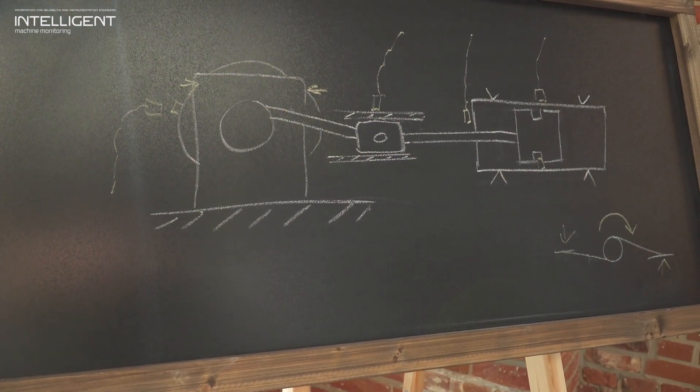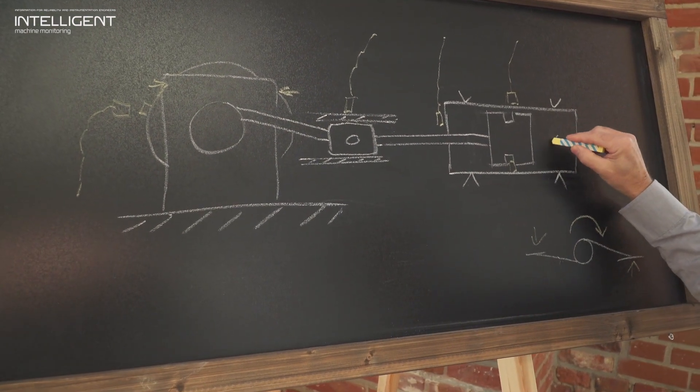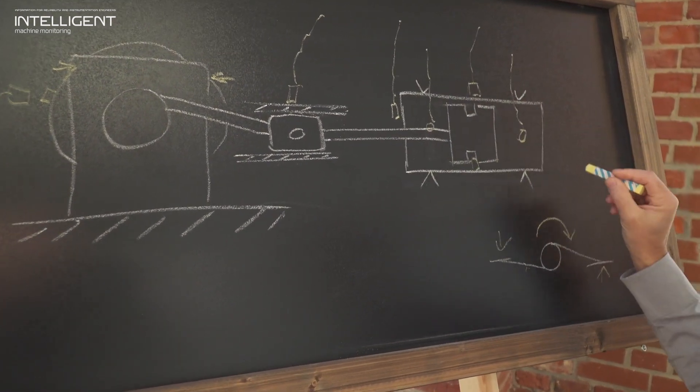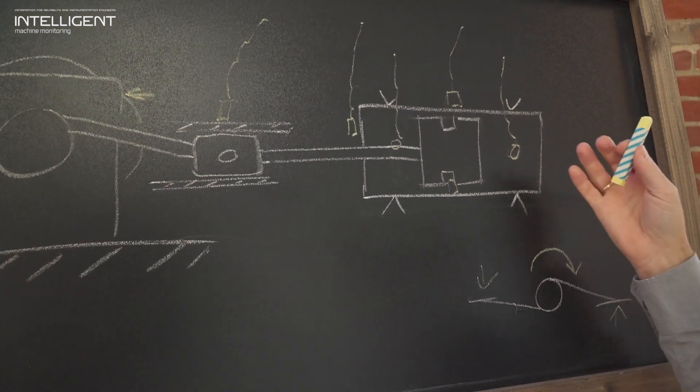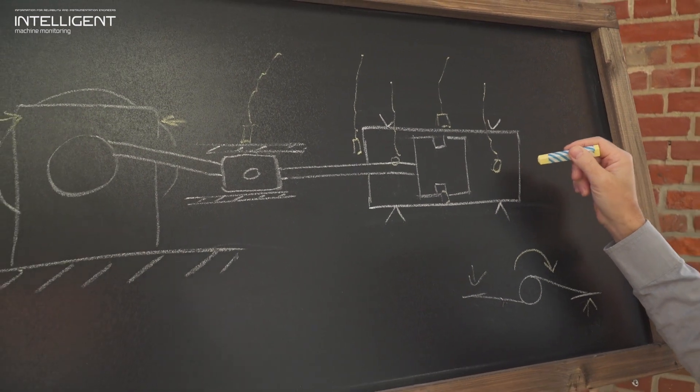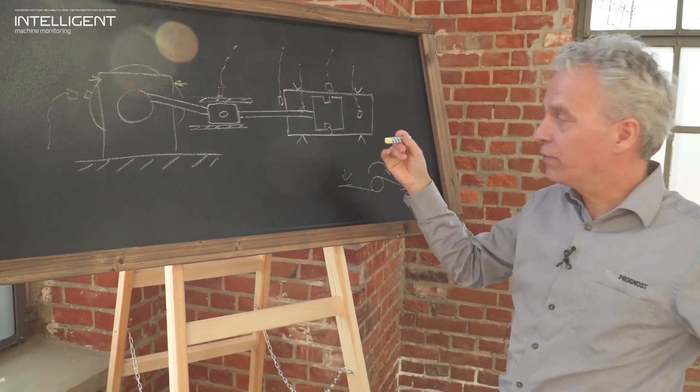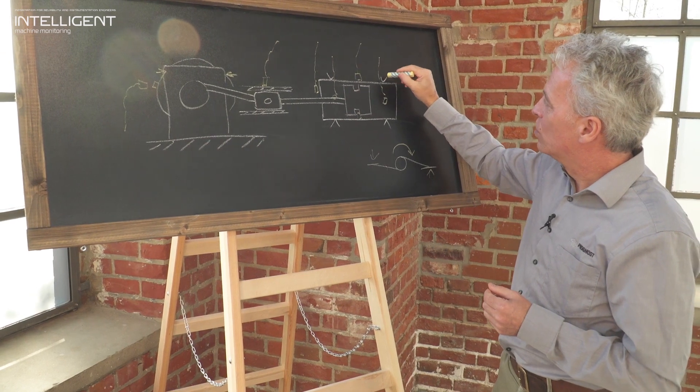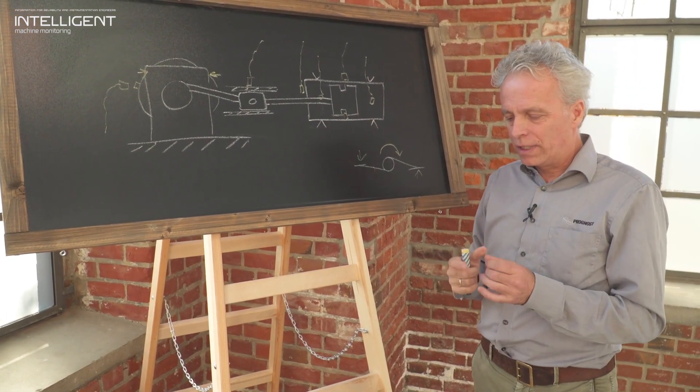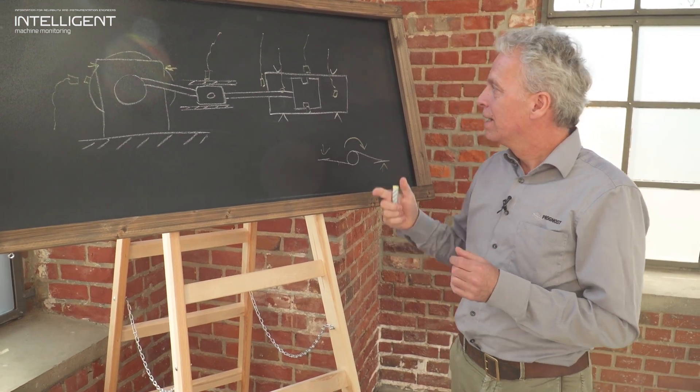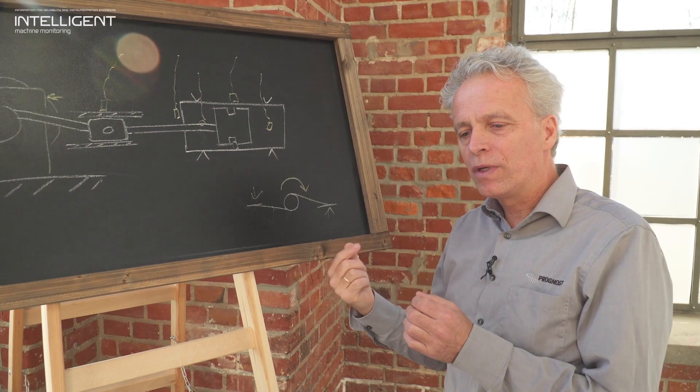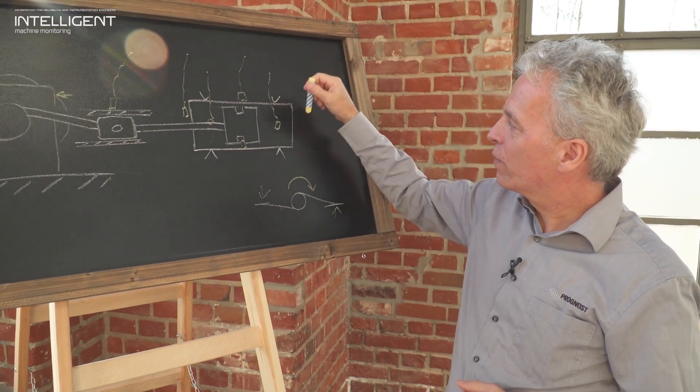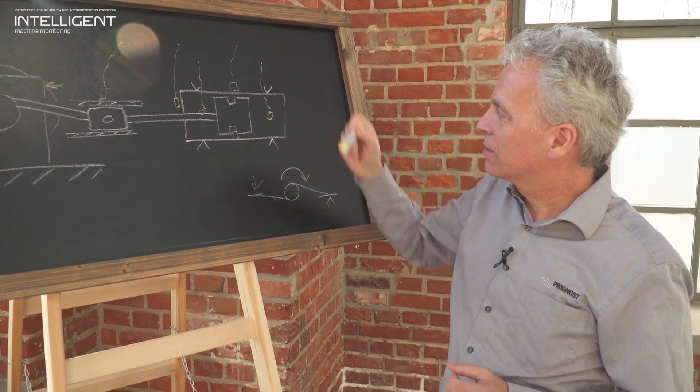In order to measure and determine the performance of the compressor, we install dynamic pressure sensors at each compression chamber of the cylinder. The access to the compression chamber is usually done by an existing indicator port. API compressors usually have indicator ports. If these indicator ports are not existent, it is also possible to modify the suction valves with a valve kit with indicator kit in a way that the middle bolt of the valve will be replaced by a modified one which has a perforation through the middle bolt, and then through this perforation the pressure sensors get access to the compression chamber and the dynamic pressure.